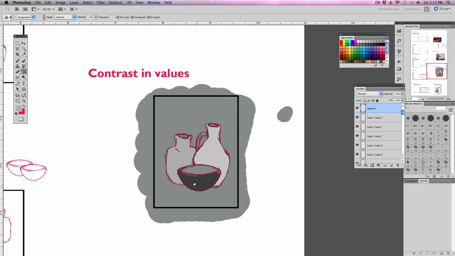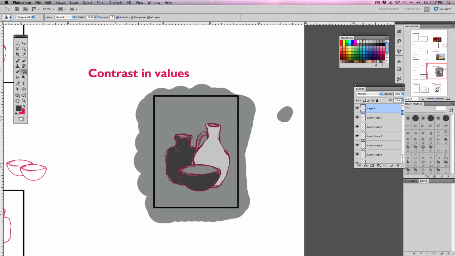However, darker values tend to recede away while lighter values tend to come forth. So if I've got an object in the front that's very dark, it's going to be a little bit visually confusing. In general, you'll want to keep those darker objects towards the back. Also, if I've got two objects that are the same value side by side, it tends to make it a little bit difficult to tell which one's in front and which one's behind. So if you're going to give good contrasting values, make them very, very contrasting.